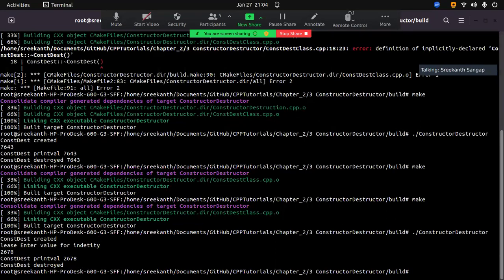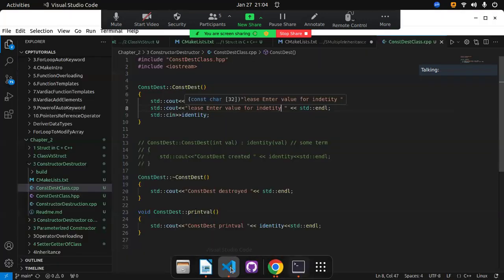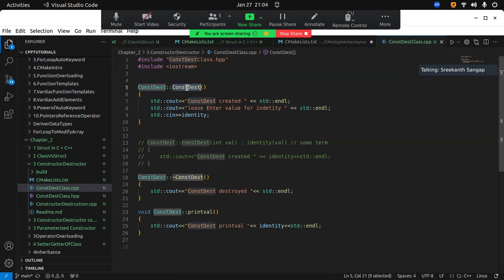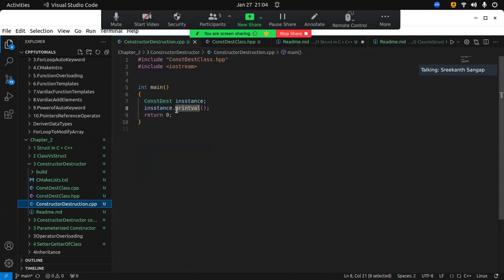I enter 2678, so it just printed 2678. Whatever you have entered is stored inside it and printed. So what does it mean? When you create a constructor, you can call some functions to initialize the contents. Once the initialization is done, you can do some operation like printing the contents, and once the scope ends, the object will be destroyed. Any doubts on this?